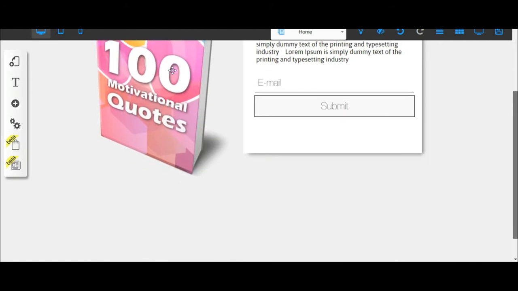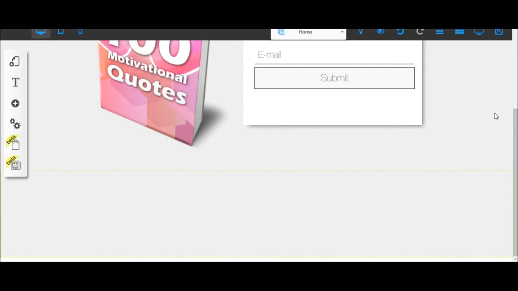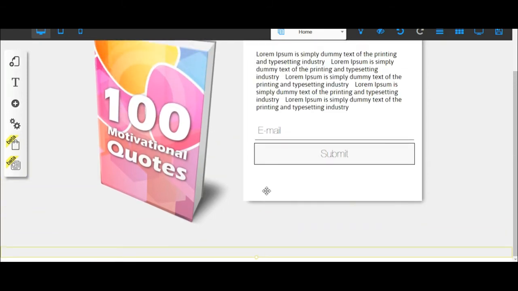There's two more things that need to be done. The bottom of the page needs to be tidied up. We've got a big space at the bottom here, so I'm just going to move this little button and drag it up a bit like that. Oops, dragged it up too much.